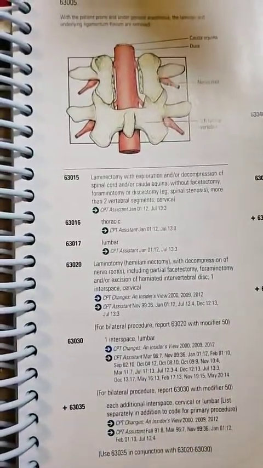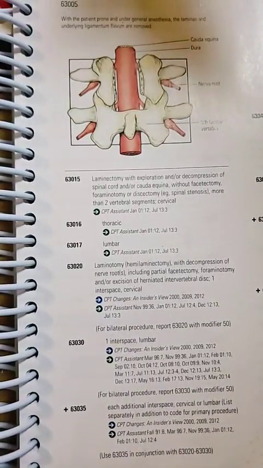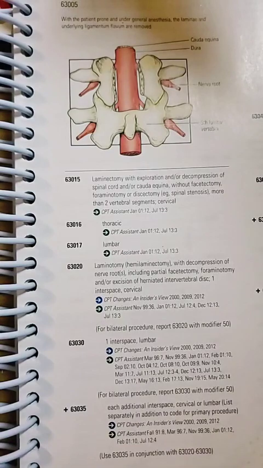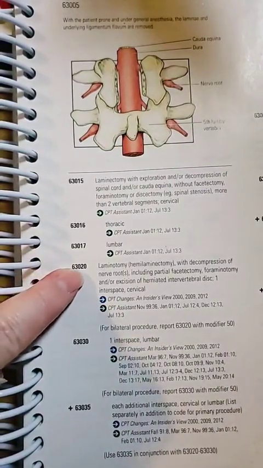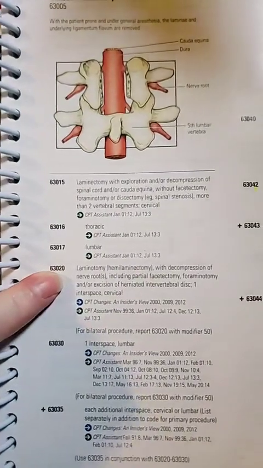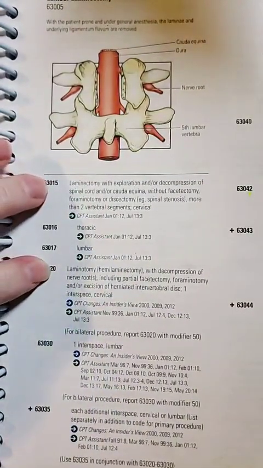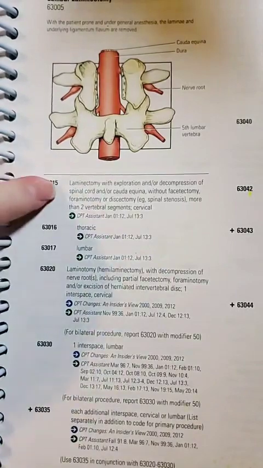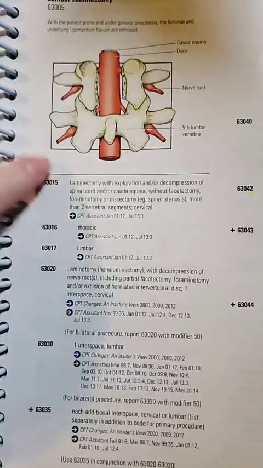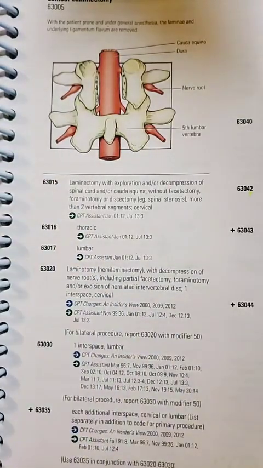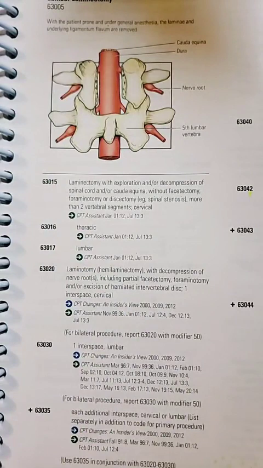In one of your previous YouTube videos, you mentioned no two codes with the same modifier. I've not seen a lot of answers like with 63020, and then we'd have to do another parent, so 63015, and both of them have like a 59 modifier. That would just be odd. You attach it to one of them to tell a story. It's usually not both.